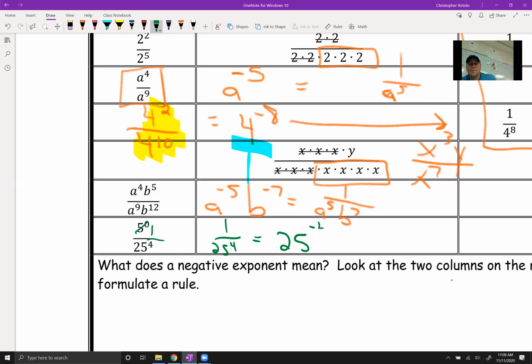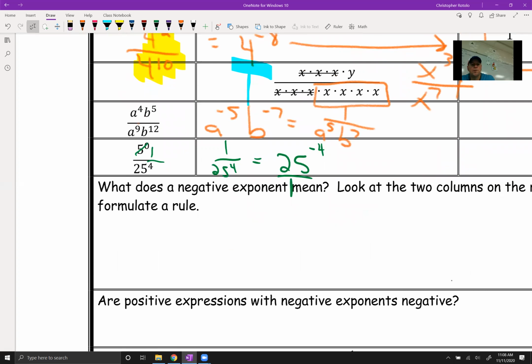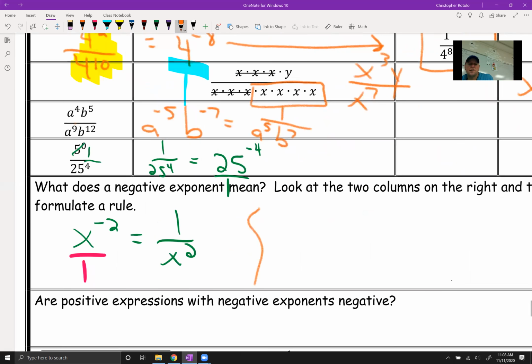We can't have that without thinking about what happens here. If it's on the bottom and I'm going to move it up, I'm going to make it a negative exponent. And if it's a negative exponent on the top, I need to move it down and make it a positive. So what does a negative exponent mean? That means we're going to work with the reciprocals. So x to the negative 2nd is 1 over x to the 2nd. To make sure we see that as a reciprocal, I'm going to make it over 1 here so we can see what's happening. In the other case, if I have 1 over, let's say, 5 to the negative 2nd, that does become 5 to the 2nd over 1, or just 25.